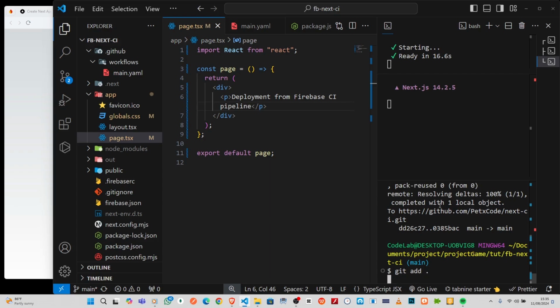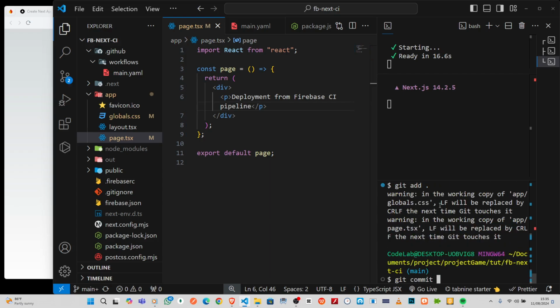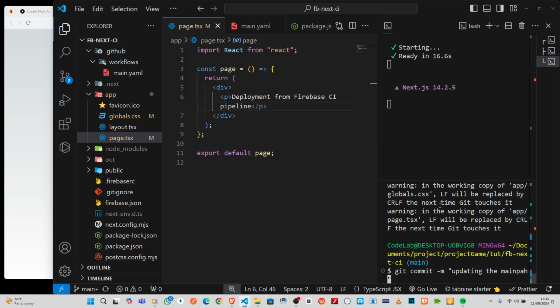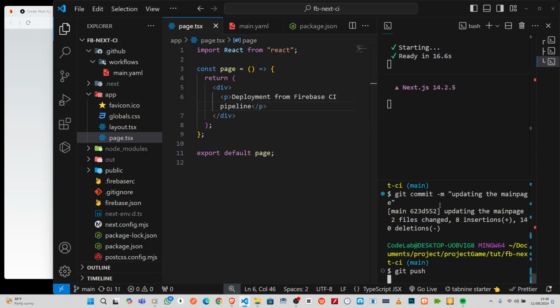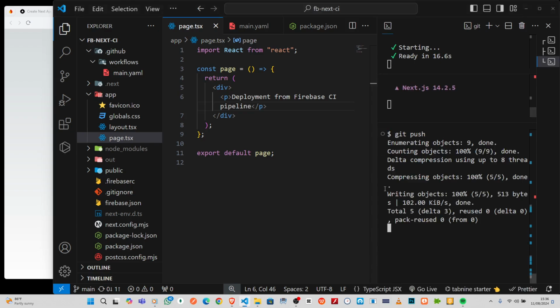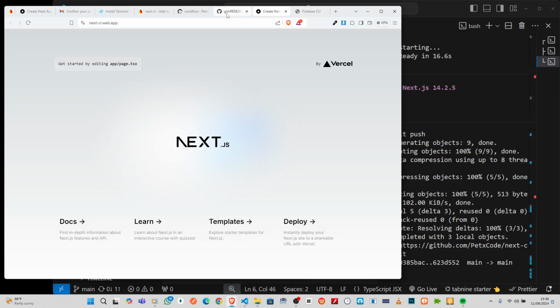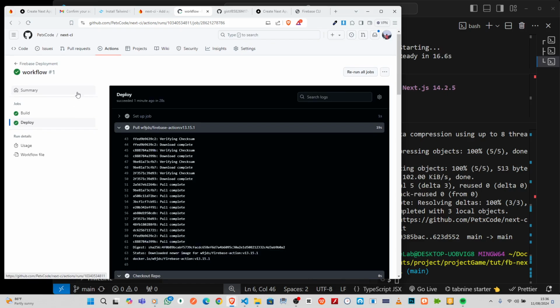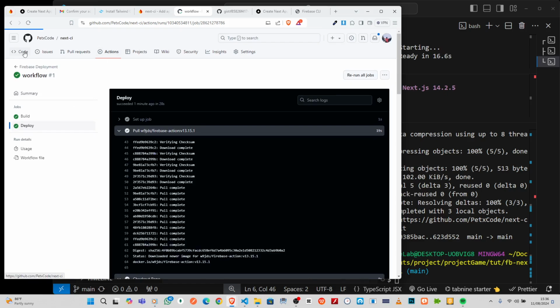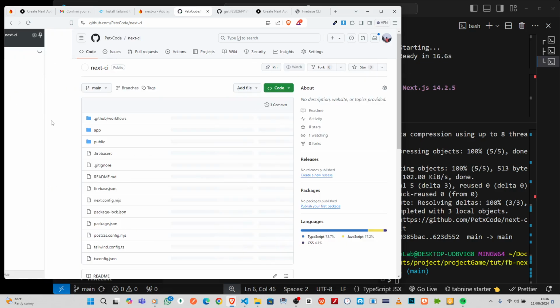So make us say git add, git commit, and updating the main page, then git push, hit enter. Okay, so the moment this thing pushes up, once you enter my GitHub, make I come back here to my code.